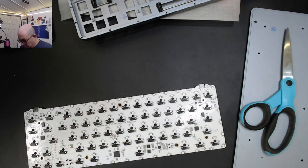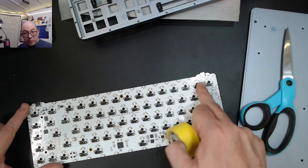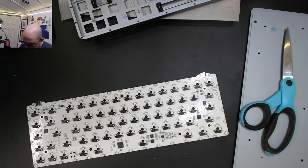And I obviously need to account for the 2, 3, 4, 5, 6, 7 holes. That's the same amount of holes that's on the case. I got to account for those holes. I also don't have to account for the LEDs on the border, because obviously I don't want that covered up. So let's get started on this different kind of Tempest mod. Like I said, I also need to ensure that there's going to be enough room around the holes for the acrylic frame to sit in properly.